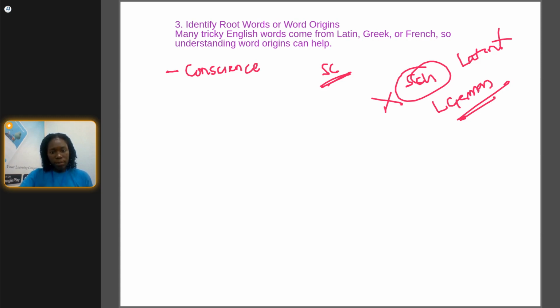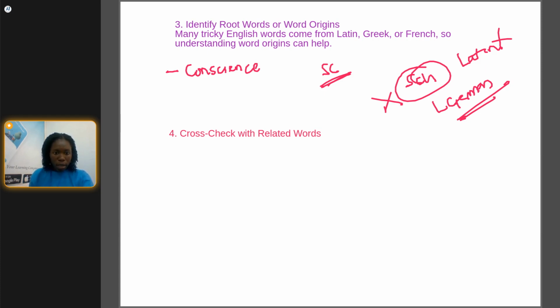And what does it mean? To cross-check related words means to compare words. So sometimes a tricky word can be very easy to spell if you think of a related word that you already know. All right. So if the two words, the spelling you're trying to get and the word that you already know, have the same root, then there's every tendency that their spelling will follow the same pattern.